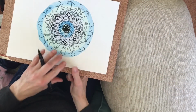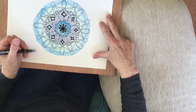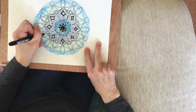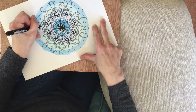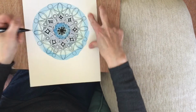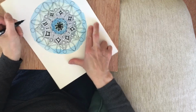So this is where I'm at now. So sitting on the sofa later in the day, and I'm just continuing on adding more detail. I've coloured some bits in the black to highlight those, and just going around and adding in a little bit more detail in each one of the segments, building up the pattern as you go.